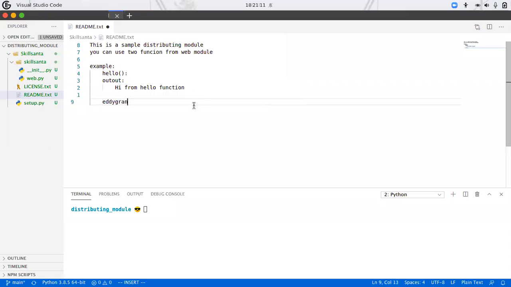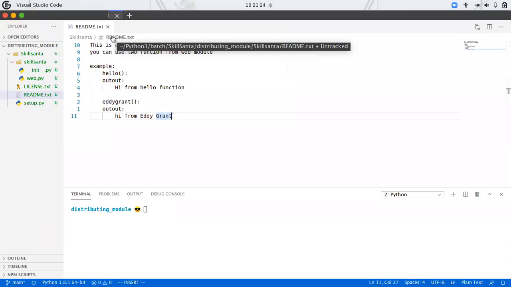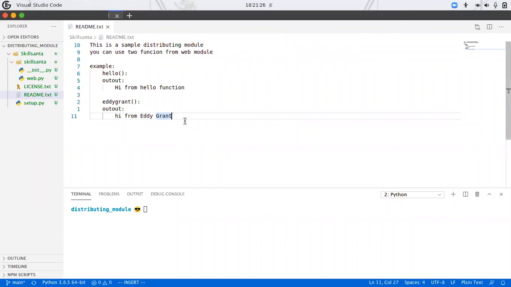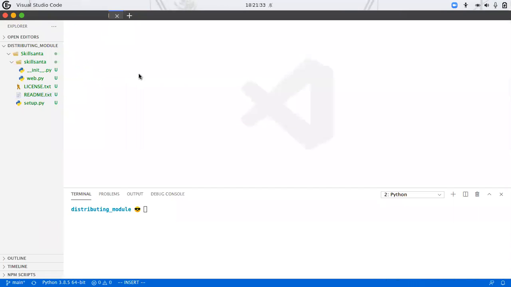The other function was AD grant. What it will do for you, the output you will receive from AD grant is: hi from AD grant. This is the normal text I have written inside the readme.txt, and this particular file will become the documentation for you. Now I have created the whole structure of my distributing module here.